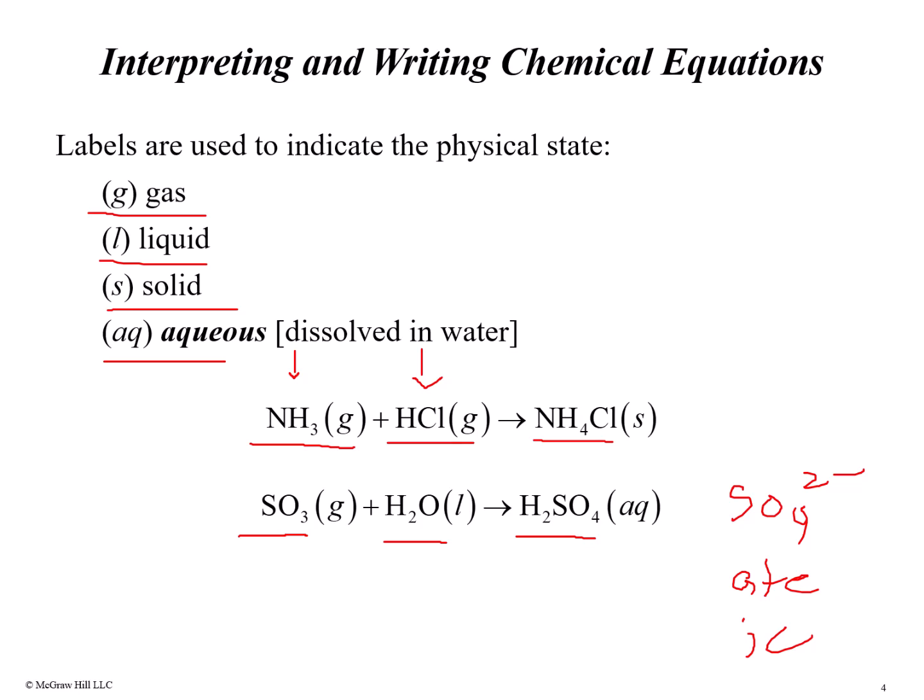So again, we've talked about that before, and now it's all starting to come into play because this is what we're doing chemistry for, right? For the most part, we want to make new substances. We want to combine reactants and see what the products are going to be. And so in this chapter and the next chapter, you're actually going to see a lot of what we call wet chemistry.